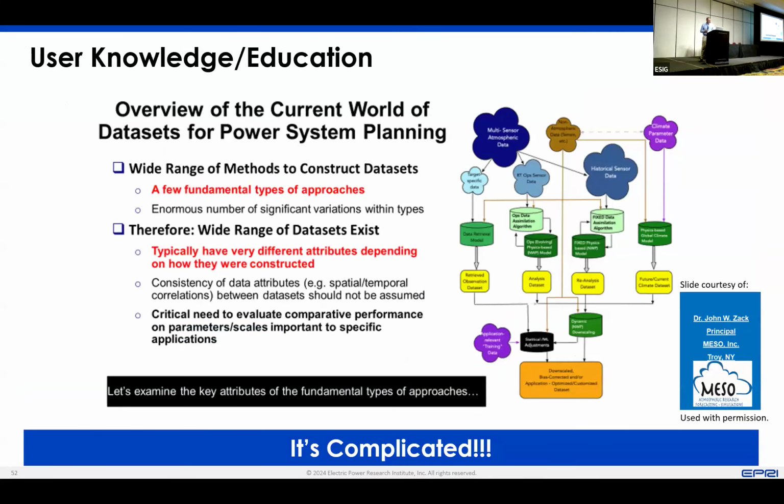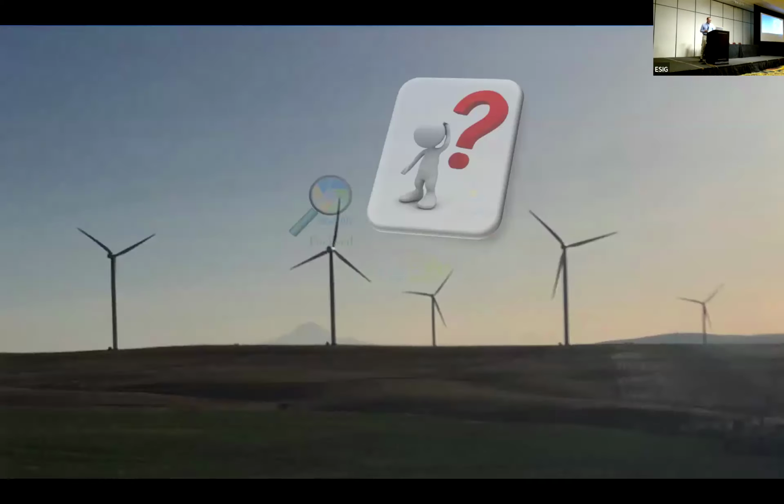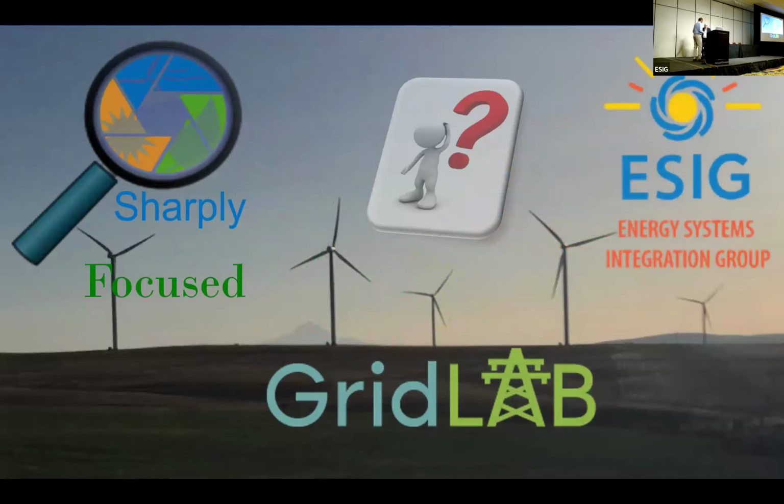So I was going to talk a little bit more about this if I had time, but I don't. So the bottom line is it's complicated, and I'll leave it there. And thank you. I should just mention that all of this work came out of a report that's available on the E6 website.